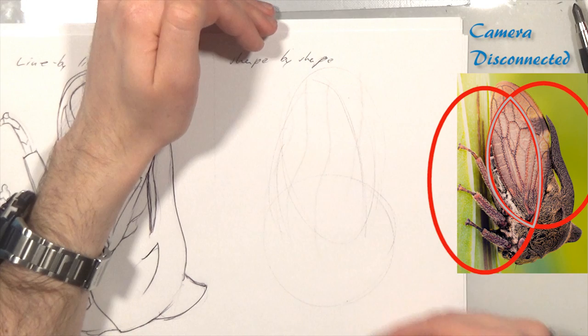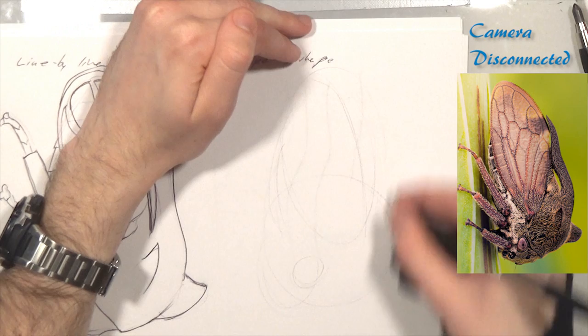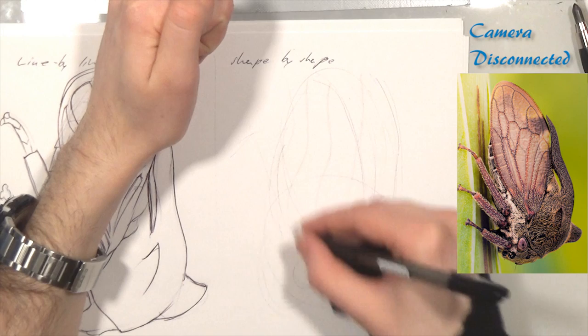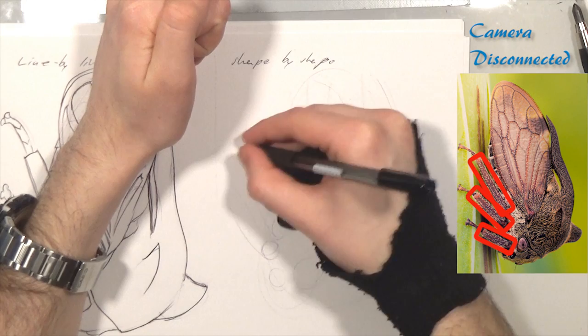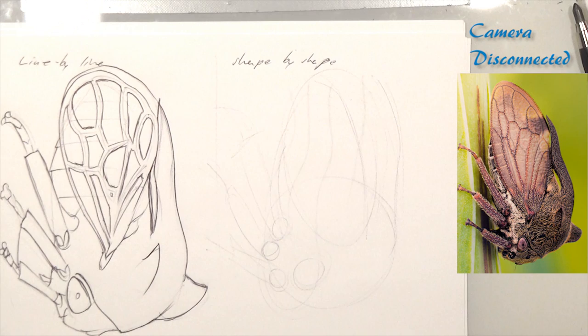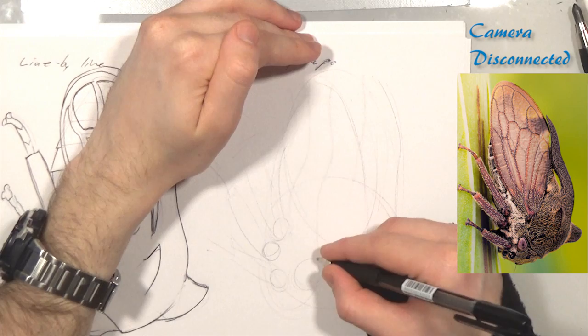And for this kind of drawing here, we have a lot of good different shapes. For instance, we can start with the head here. And that's just a circle, I think. Like so. We have a wing back here that is mostly an oval. Mostly oval, like so. We have the back section, which is kind of a two-parted oval, like so. We have a little mouth section here. And we have a little eye area here. And now there's some other shapes. Really, we can make something like so, and also a few little circles here for the legs, like so, and also some boxes here for the legs as well. Like so, and also a few shapes like so for the legs. And now, we can start detailing this again, and I don't think I'm going to be explaining too much here. I'm just going to draw and you're going to follow. You'll see in a bit what's going on here.